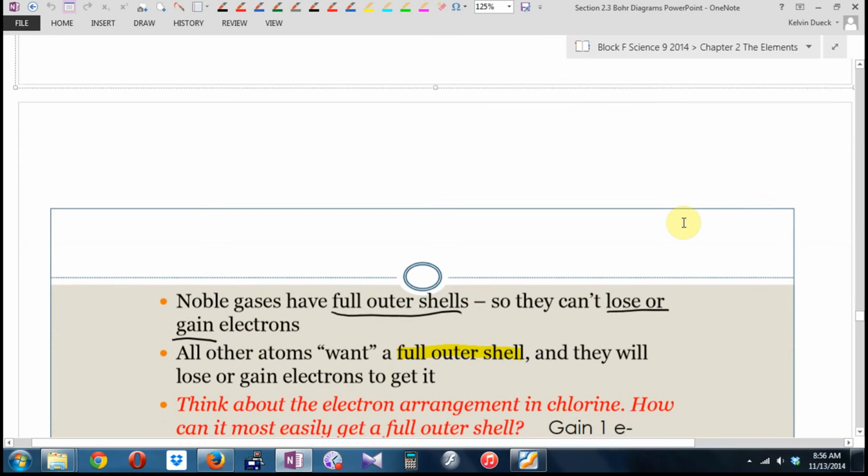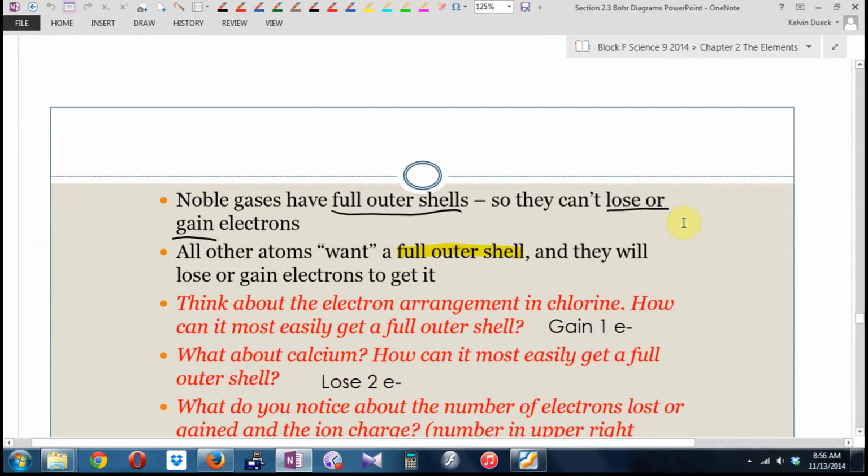This explains an awful lot about chemistry. We said noble gases have full outer shells so they can't gain or lose electrons easily. In fact, not only is it not easy, it's nearly impossible. We can force a couple of them to do it in a lab, but it takes a lot of energy. So basically they can't, which also means they can't form compounds. They can't combine with other elements.